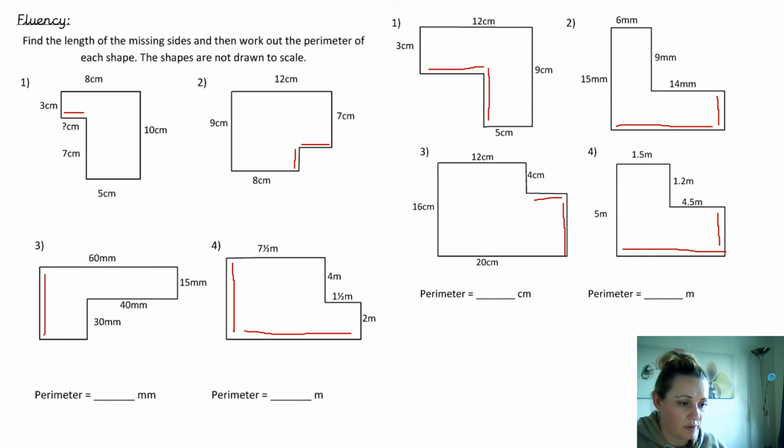and then add them all together to find your perimeters. I'm just checking the units. I don't think there's any conversion needed. For each shape, you've got the same unit of measurement. So if it's centimetres, they're all centimetres. If it's metres, they're all metres. So you don't need to do any converting. Off you go.